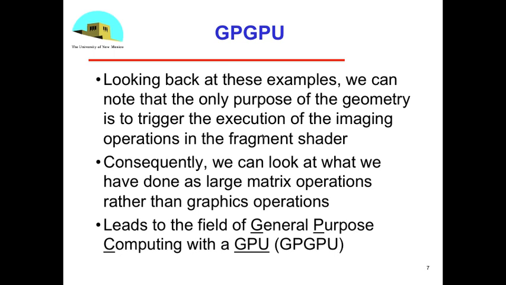But now that we're getting hundreds of processors on the GPU, we can be working on hundreds of fragments at the same time. So then people started saying, well, what can I do with that, which may not be graphics? I can do matrix operations. That was the first thing. Well, if you look at the image as being a big matrix, then you say, well, I can do matrix operations. I could do things like add matrices together by thinking of them as two different textures. So we'll look at a couple of examples of that.